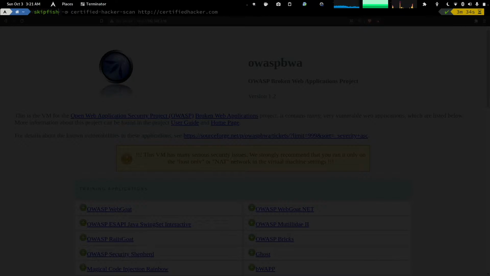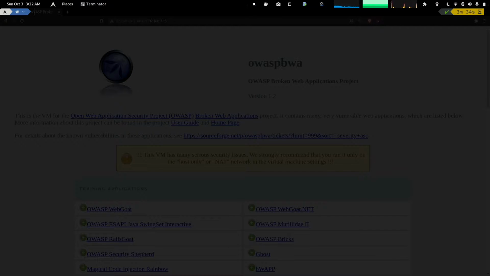Okay, having that said, let's start with the tool, SkipFish. In my previous video I think I didn't show you how to install it, but if you're having any Debian-based penetration testing operating system like Parrot OS or Kali Linux, you would probably have it installed.